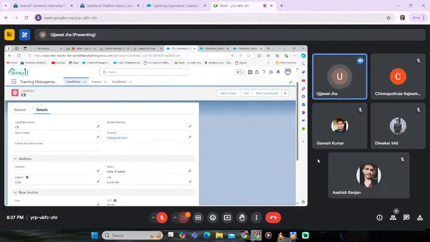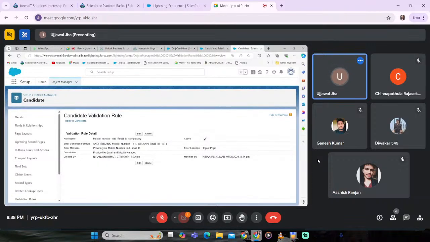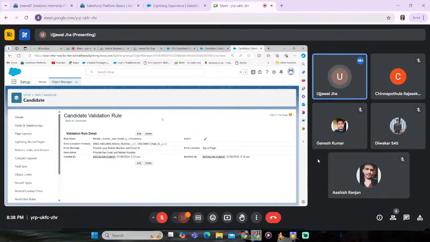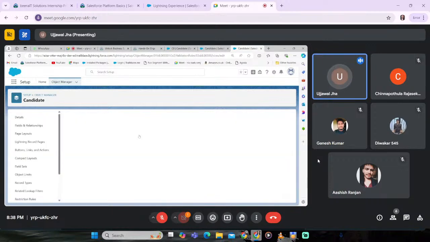So for the AND operator, the AND function, one of the fields should be given. If you leave one field blank, it can still be saved. But for the OR operator, or OR function, both the fields should be filled. Both the fields are mandatory. So I hope this AND and OR function is clear to you all.